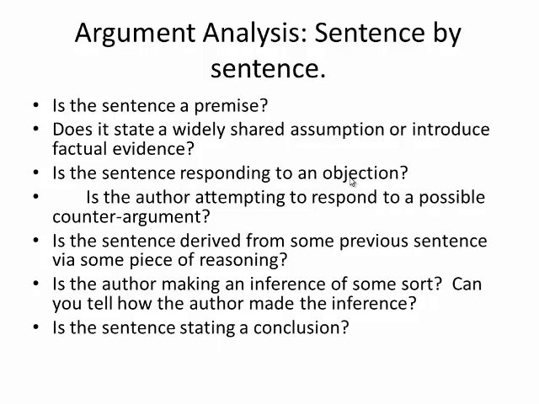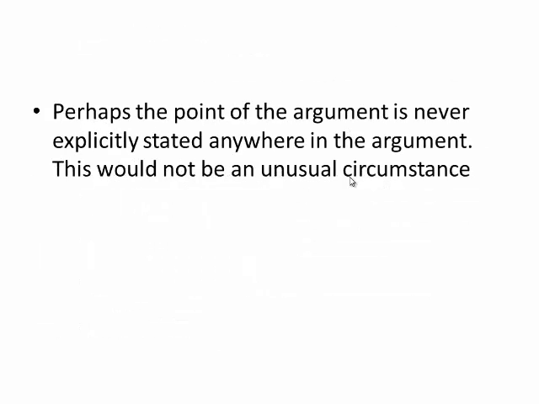So these are going to be the general rules of thumb, and throughout, of course, we're going to be looking to see whether the sentence in question states a conclusion. Now, sometimes that'll be difficult to determine. Sometimes the point of the argument is never actually explicitly stated anywhere in the actual text of the argument. This is not an unusual circumstance. So what we're going to do is look at a relatively simple argument where at first it's difficult to see exactly where the conclusion lies.